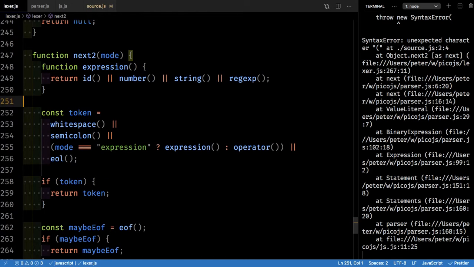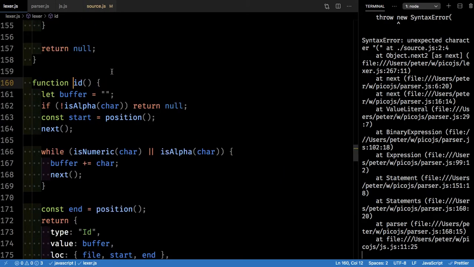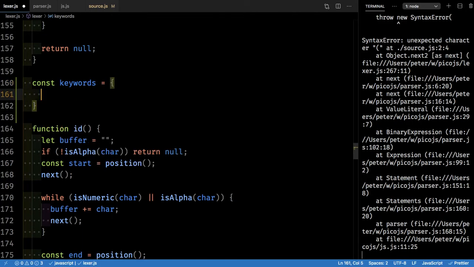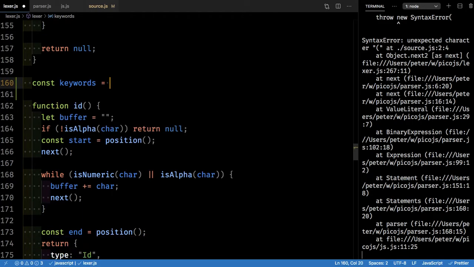Save, and then if needs to be somehow treated as a special case. So const keywords, and we have there, you not set, and there will be if.